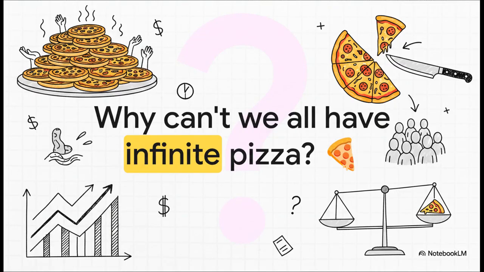Right? Like, why can't we all just have infinite pizza? If we could, economics would be totally pointless. We wouldn't have to make any tough choices about who gets the last slice because, well, there'd be no last slice. But reality check. We don't live in that world. So we're stuck having to figure out how to divide things up.